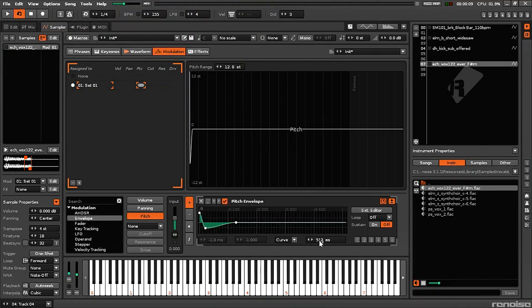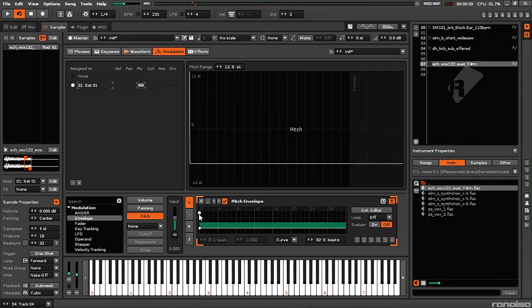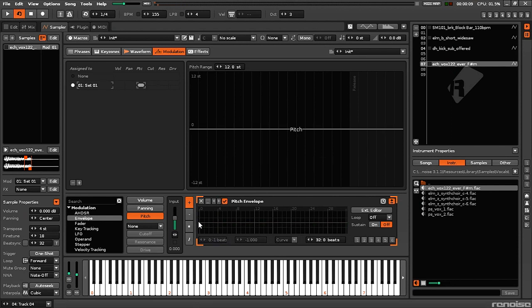And the first thing to do is set how long this envelope lasts for. So if you click the clock, it'll sync it. So it's now going to last for 32 beats. So you can see when I press it, that's going to be 32 beats, which matches the BPM. Good. Right, let's take out those initial things.